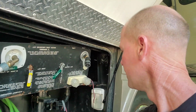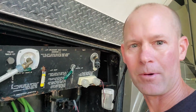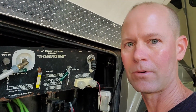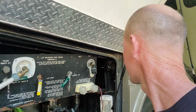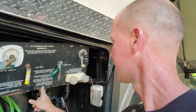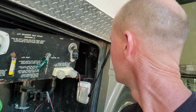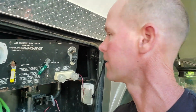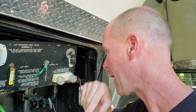So now screw this panel back on. I upgraded to some new stainless steel screws last time I put it on there, and honestly I don't put all of them in, because it just seems like eventually you got to take the dang thing out again. It's a little bit rusty because it's a metal panel, but it's nothing structural, and as long as it stays in place it works fine, so I don't get stressed out about that too much.